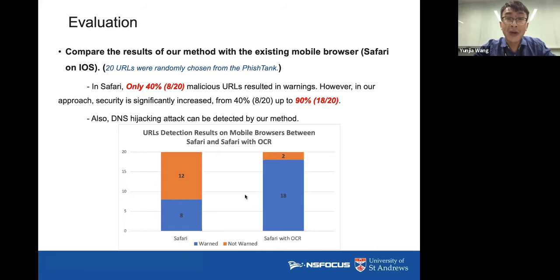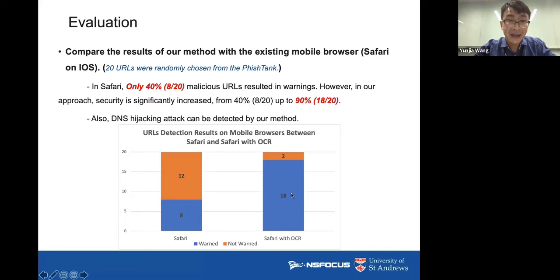But under our approach, the security has significantly increased. 18 URLs, 90%, can be detected as phishing. So we can see the security goes from 40% up to 90%.